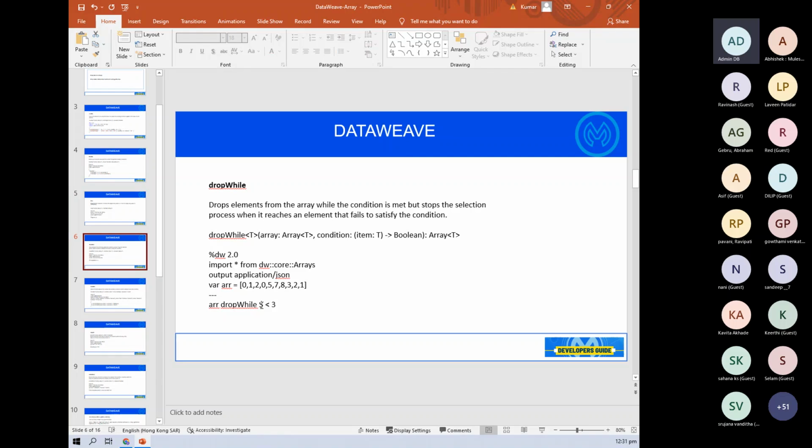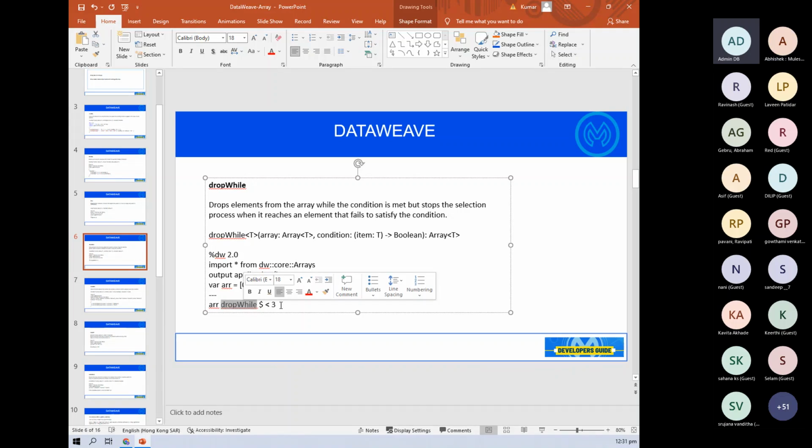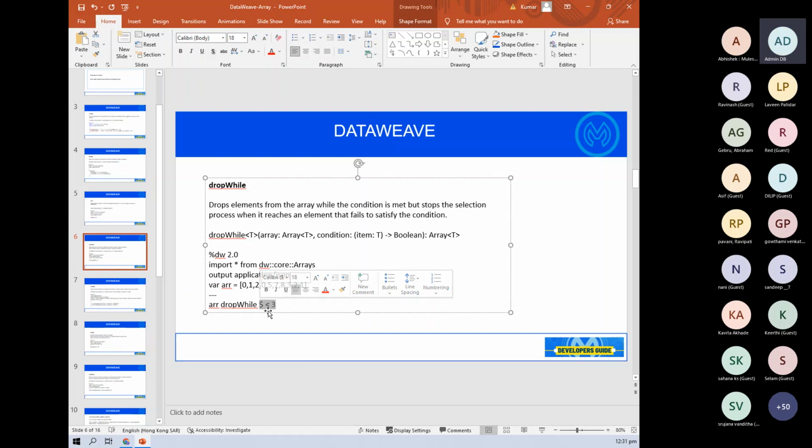Here you can see we have some condition. Input will be an array, then that function, and then we will have some matching condition. So it will drop all the elements from this array until it matches this condition. Let me take this example in DataWeave.